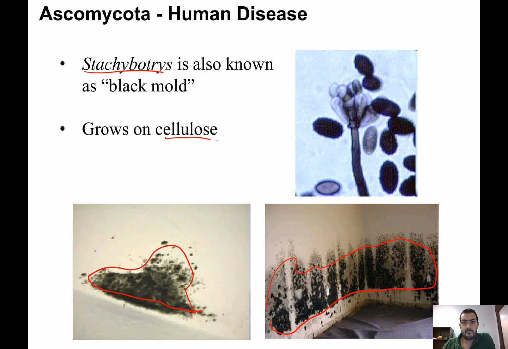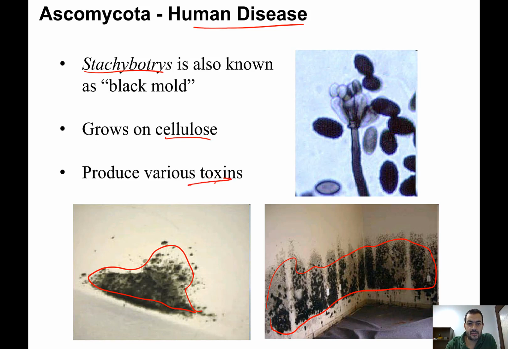So what is the human disease? This can lead to the inhalation of these spores, they will grow in your lungs, producing the toxins, and these toxins produce serious illness. That's why please keep an eye on your walls to check for these black mold areas and try to stop them once they appear.